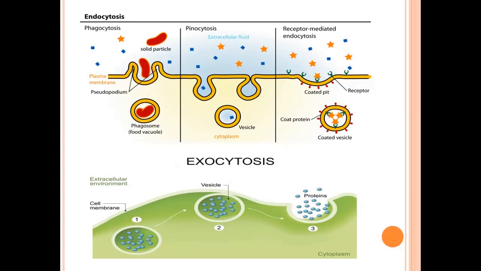Whereas in receptor mediated endocytosis, there will be specific receptor sites on the cell which will take in the drug. For example, the stars are the drug, and you can see the star is getting attached to the receptor, and then there will be a coated protein around it, and a vesicle is formed around it, and then it will get released. Whereas in exocytosis, as we said already, the cell itself is producing the drug, for example, the neurotransmitters. The vesicle or the membrane moves to the upper part of the barrier and then it releases the proteins. That is called exocytosis. Understood, students?